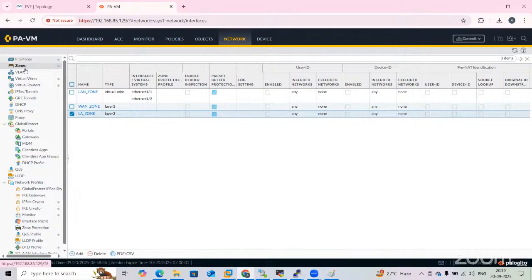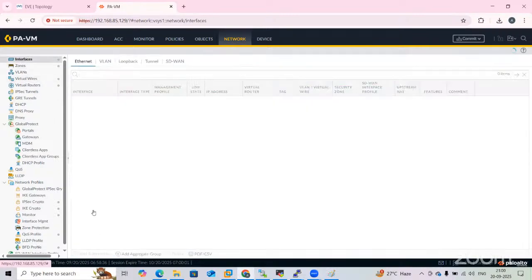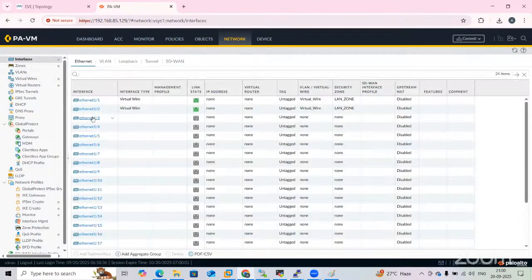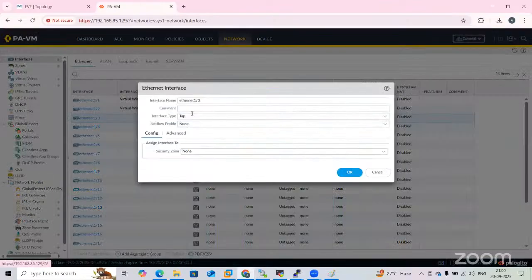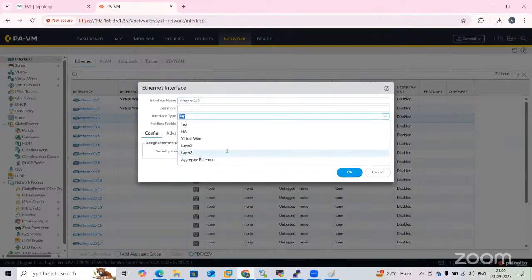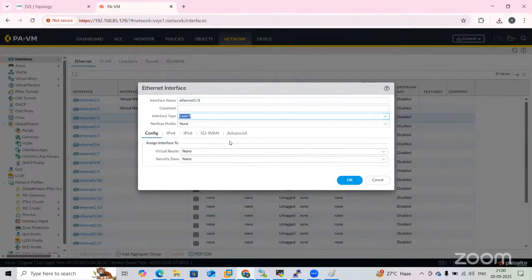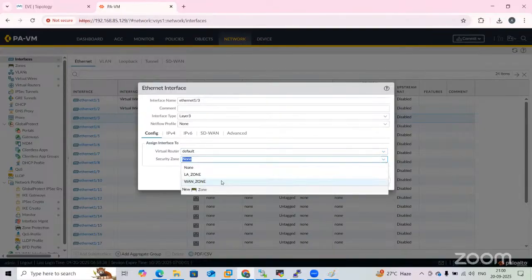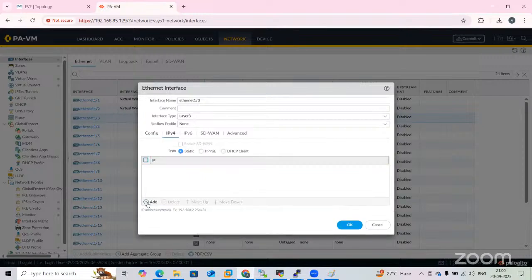Now we can create the interfaces like this. Open the console, you can use interfaces. This is up and running. Okay, now interface type is layer 3. Okay, virtual router default, security zone WAN zone. Now IP address.